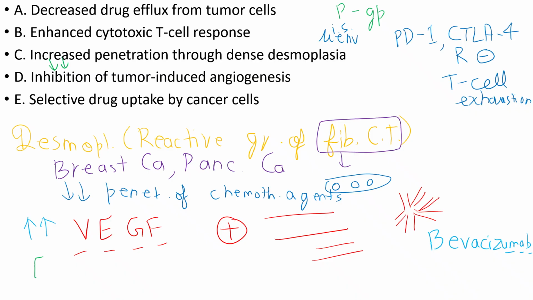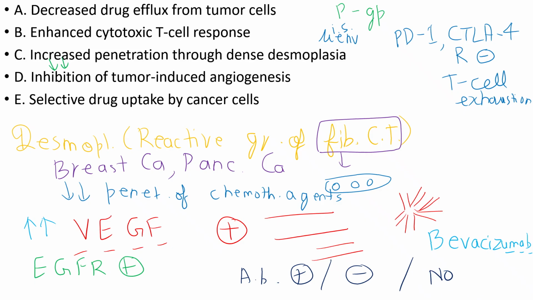Although EGFR stimulation also plays a role. Yes, it does. I'm not denying that fact. In this case, the anti-EGFR antibodies are used for targeting purposes and may not necessarily inhibit the EGFR receptor. Antibodies, you need to remember, can be stimulatory, inhibitory, or have no signaling effect depending on the attachment site. Three responses can be seen. It is not that they will always show a response. So the educational objective being tested is that antibody drug conjugates improve drug efficacy, that is the maximal response produced by a drug, and minimize toxicity by allowing conventional chemotherapeutic agents to enter with fewer adverse effects.